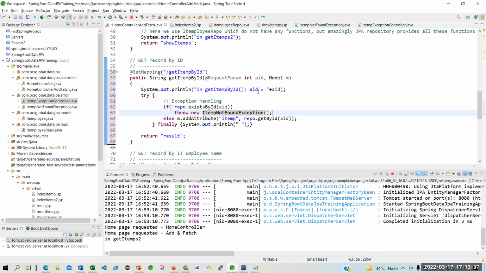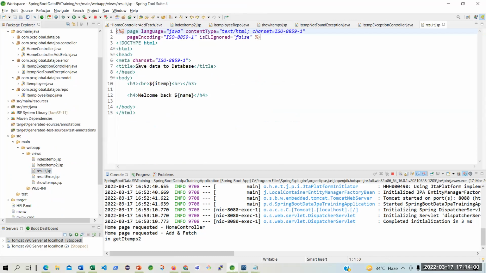Let's see what happens. Result. After I have processed this AID and got that record from the database, stored it over here, I want to display that record onto my screen. So I will call result. So I'll open result.